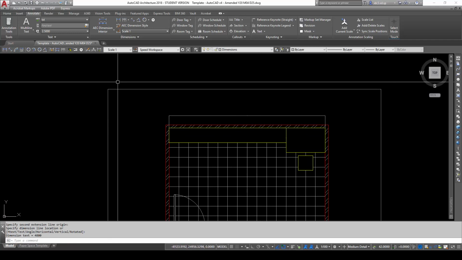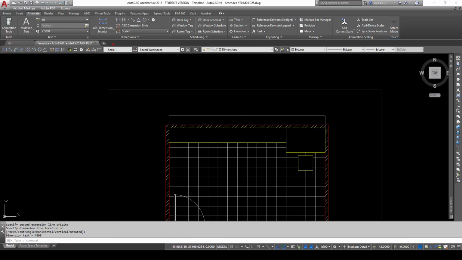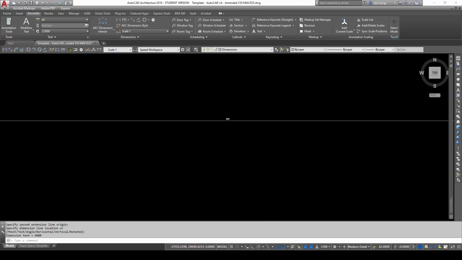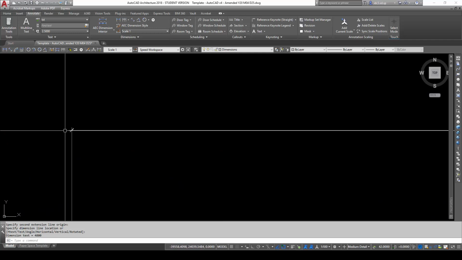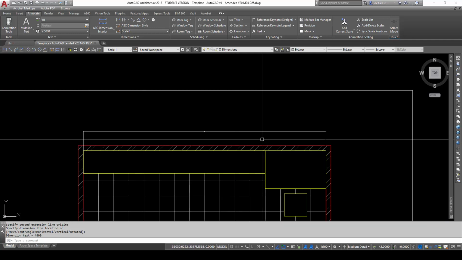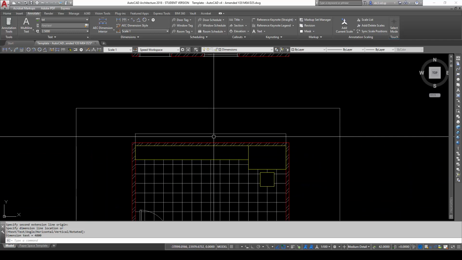Now notice at the moment, I'm using the scale 1 dimension style. So it's actually there, but it appears extremely small. When I plot this out, I know this will be wrong because we can barely see the numbers. It's actually there, but the drawing is so big and we are using a dimension style that is so small, this will not likely work.